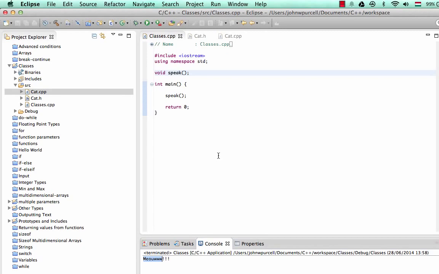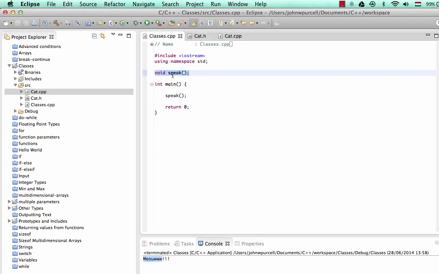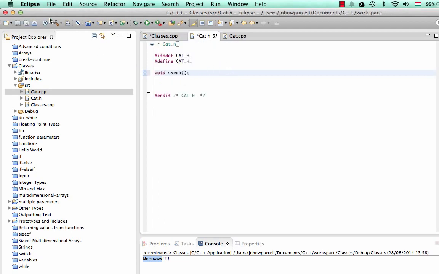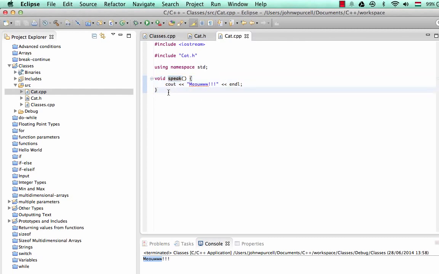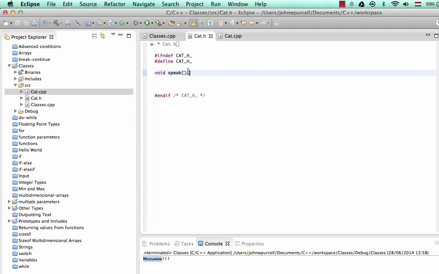But you're going to want to use functions that are defined by other people, and you're not always going to know what the prototype should look like. So for that reason, we put the prototypes of related functions in particular header files, like iostream. Let's cut that from here, put it in cat.h. So now we've got this kind of self-contained thing going on. We've got a cat.cpp containing some functions, just one in this case, but it could be lots of them.